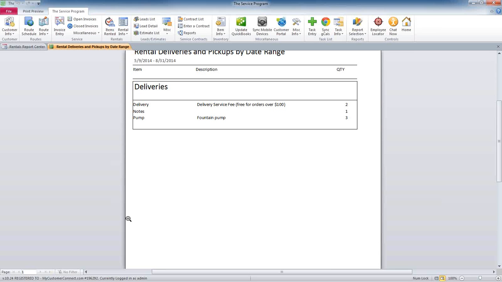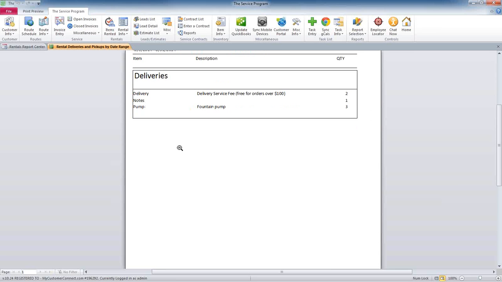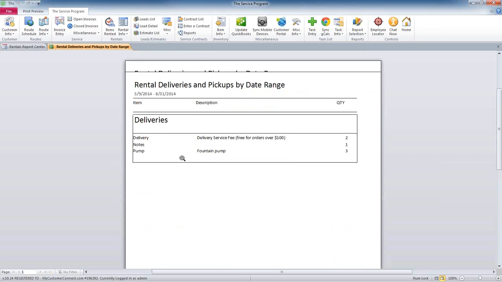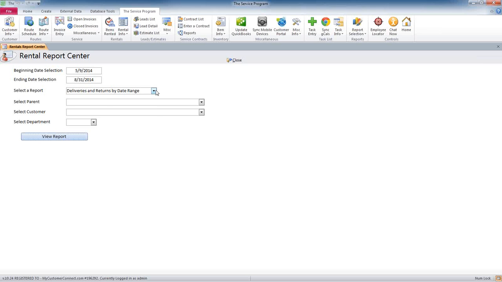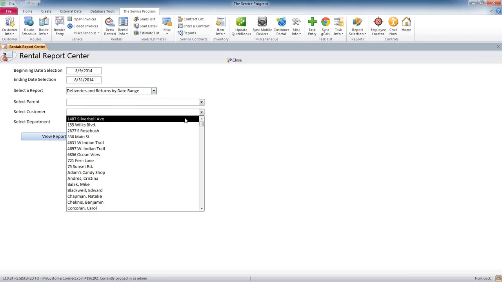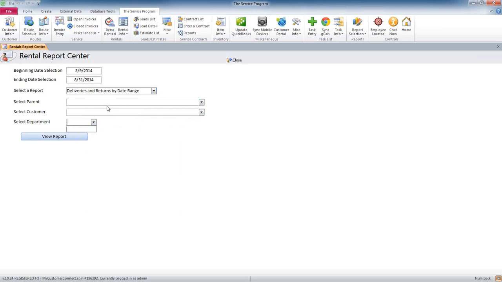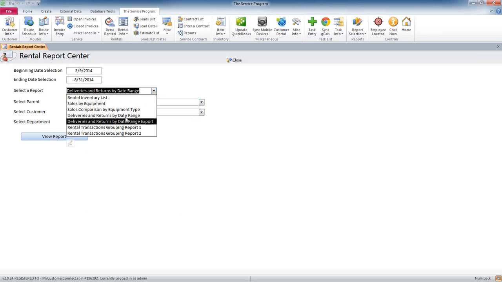And if I had any pickups, it would show me a separate box down here for all my items that I picked up. You can filter any of these reports by picking a parent company, a customer, or a department. And those will all filter whatever report is selected up here.